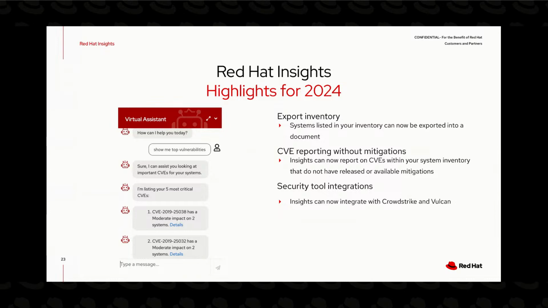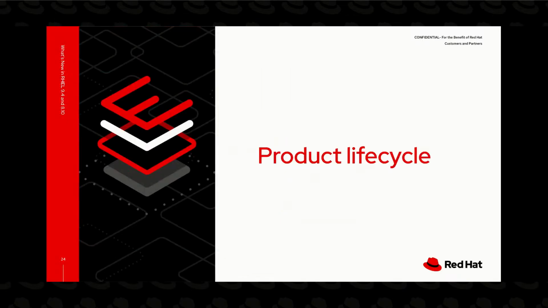So things like inventory tracking. Now you don't just have to rely on a web-based tool. You can actually export that and have snapshots of it and see how your population has changed by comparing a snapshot from before to now and other stuff. So exporting system inventory into a document is handy. All right. So that's the features for 9.5.